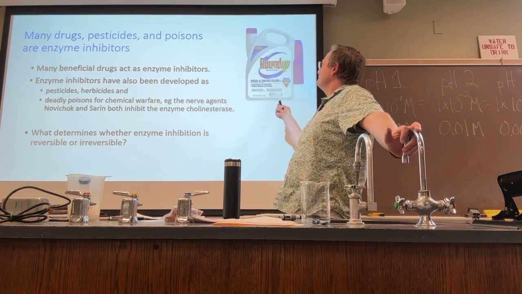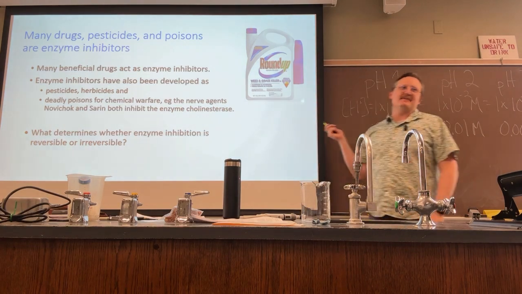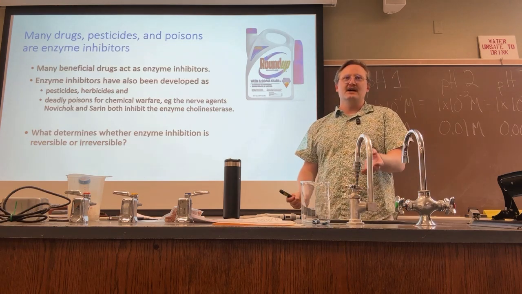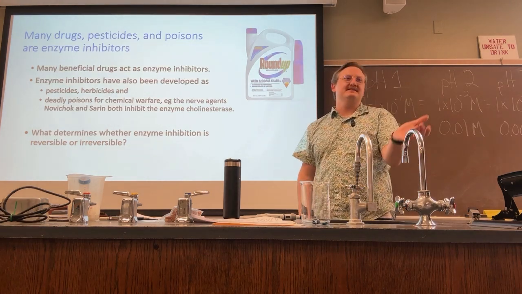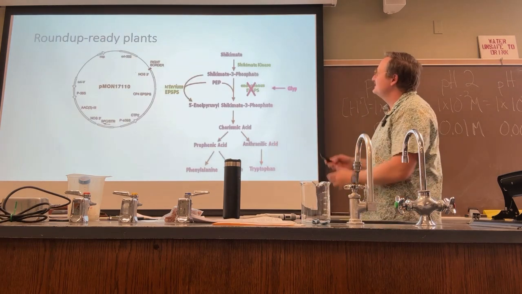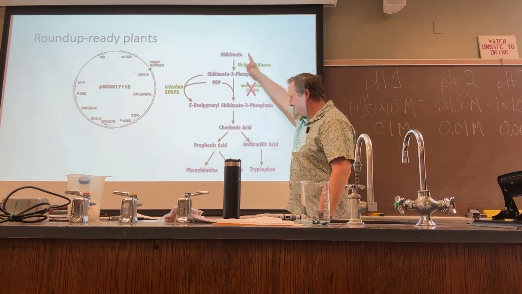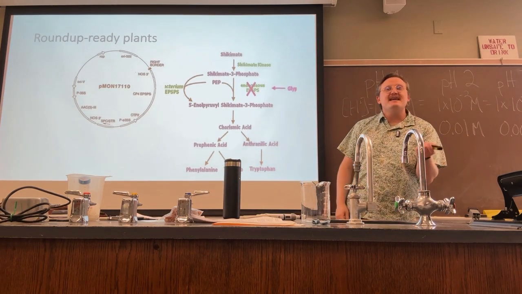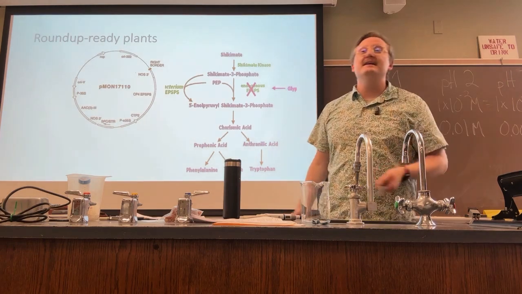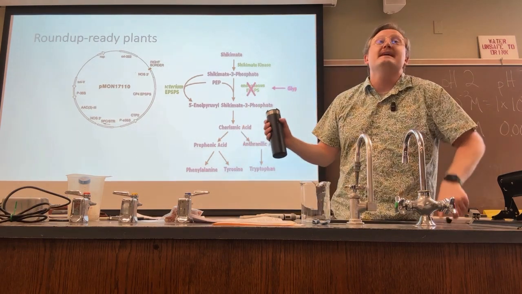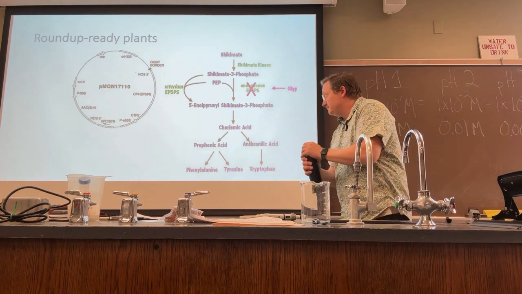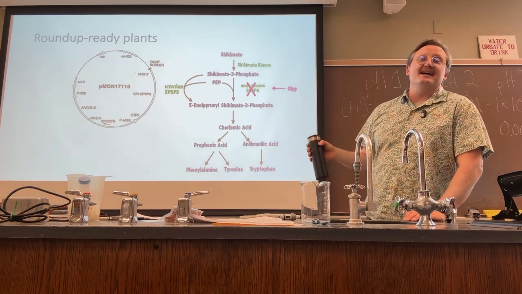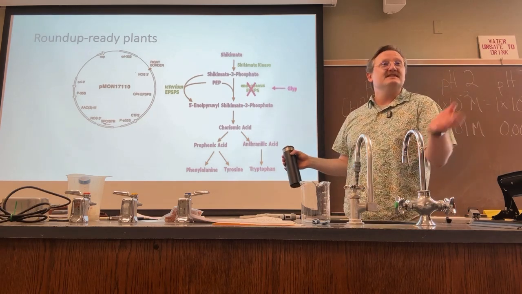Or Roundup. Glyphosate is the name of the actual chemical that's used. It works incredibly well at killing broadleaf plants. You spray it on a plant, and it inhibits this enzyme here that's essential in generating 3 different amino acids. And if the organism can't make the amino acids, it can't grow, it can't live, it can't make enzymes, it can't make any proteins. So that's how glyphosate works: it inhibits that enzyme. And that's enough to kill the plant entirely.